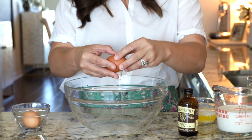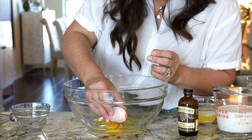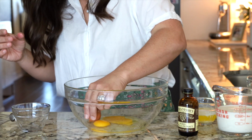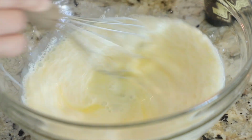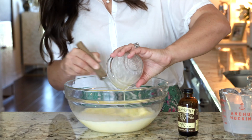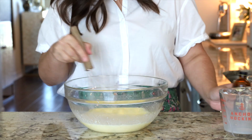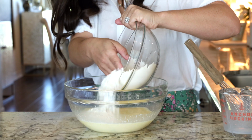On to the wet ingredients. Crack 2 large eggs into a large mixing bowl. If you happen to lose a little bit of shell in that bowl, you can just use your eggshells to fish those out. They are the best tool for the job. Then you'll add in 1 1/3 cup of whole milk, a 1/4 cup of melted unsalted butter, and a half teaspoon of pure vanilla extract. Whisk that all together and you'll add in your dry ingredients.